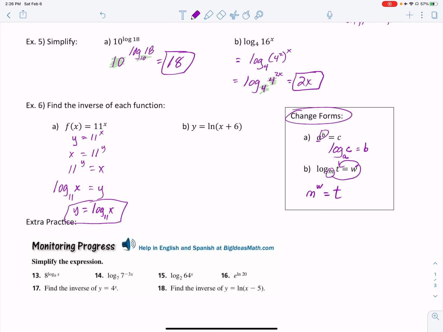All right, in the next one, we already have y and we have x in there instead of f of x, so it's already in terms of y and x, so we're going to switch x and y. Remember, that's L N, and it is not an I N function, it's the natural log function.